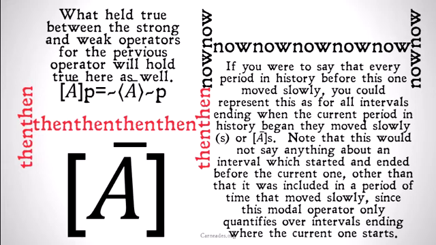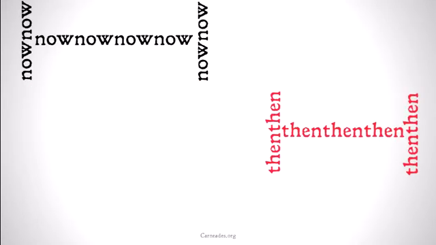Note that these strong operators are going to seem a little weird. I'm going to try to find examples for all of them, but the weak operators actually make much more sense with the examples, which is why the weak operators are more commonly used here. All right, so on to the next relation.